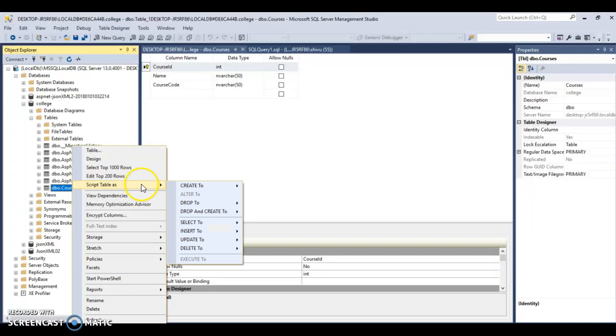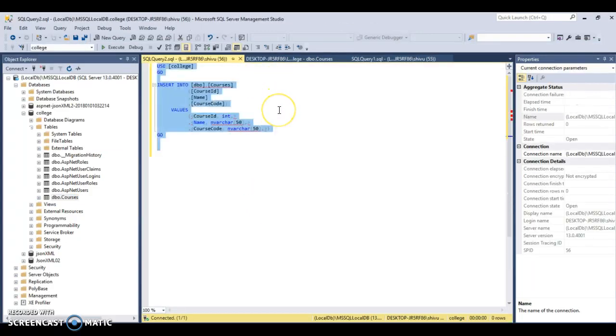Now in that, let's add a query, let's add a record. So just remove this.